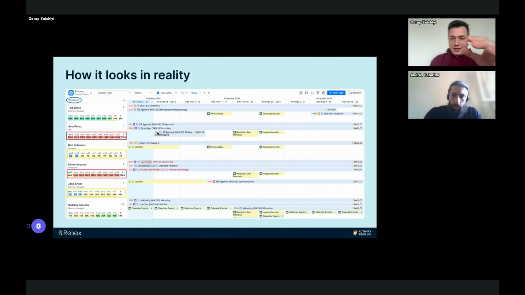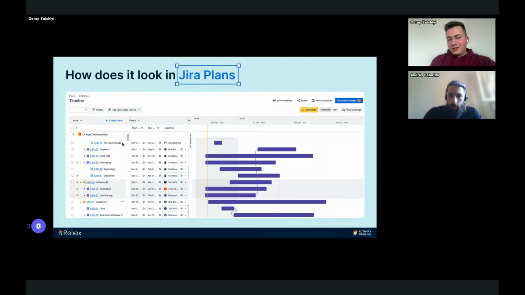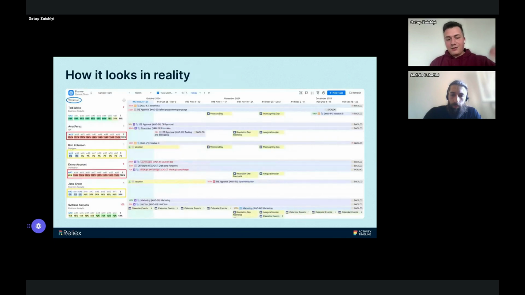And without seeing this perspective, the individual view, you won't be able to understand if this is going to happen, because from this Jira Plans view, there is no way to say that, okay, some people are overwhelmed, right? From the team perspective, it looks fine actually, because if we combine, there are some people that do almost no work, right? And because of that, on the team perspective, it's going to look like they are not overwhelmed, not overbooked. But from the individual standpoint, we see that these two people are definitely going to cause a delay because of the holidays and the vacations that are tracked in our app.